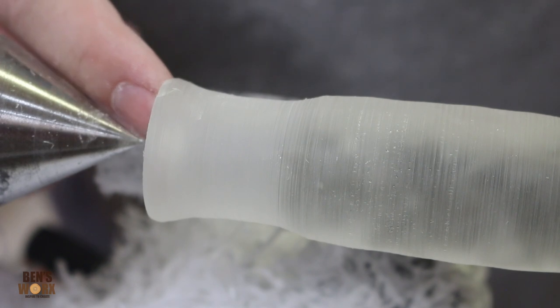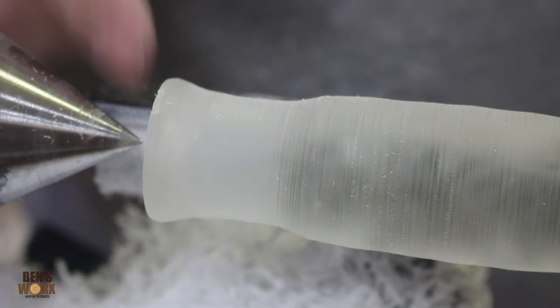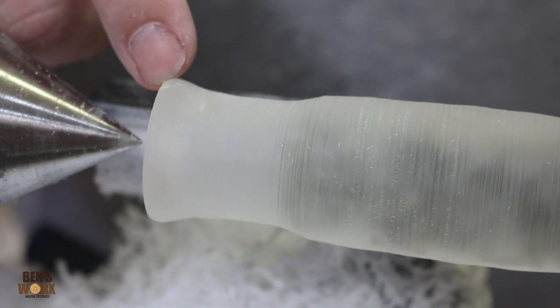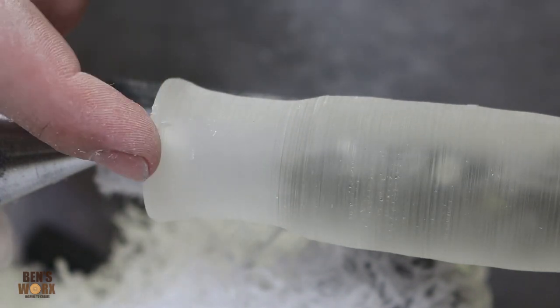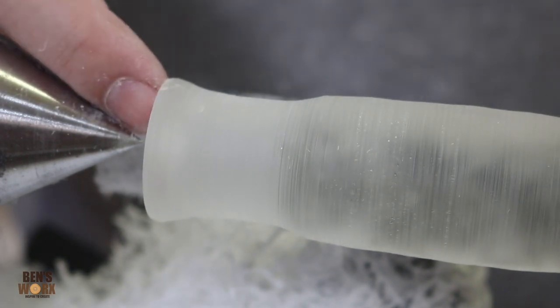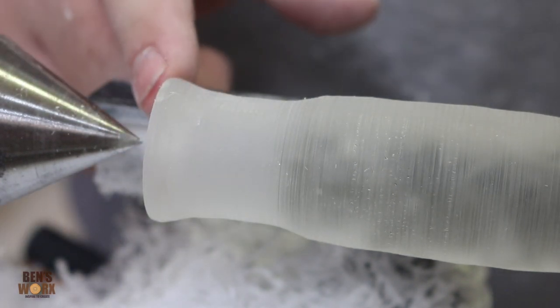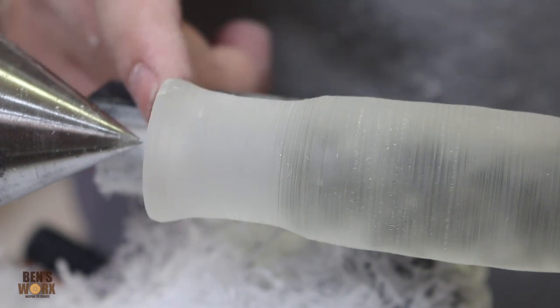Well I nearly screwed it up where I put the tailstock in. I've put it in pretty tight to stop it wobbling and it's almost split the two casts in half. Where I did the first pour and the second pour, it started to put a little crack there. So I'm just gonna have to go real light now and just finish up this bottom bit and hopefully we don't make it any worse.